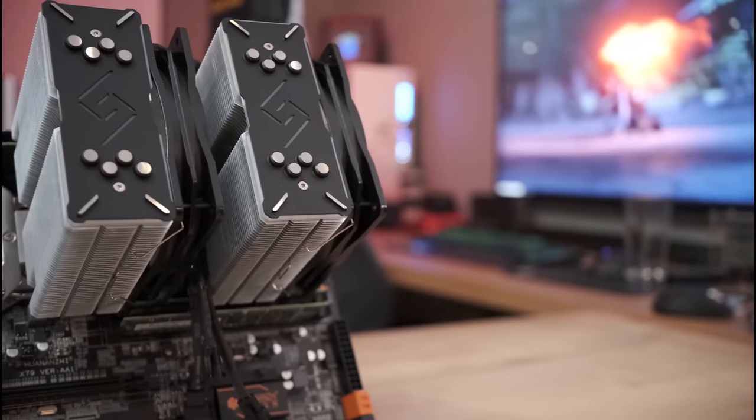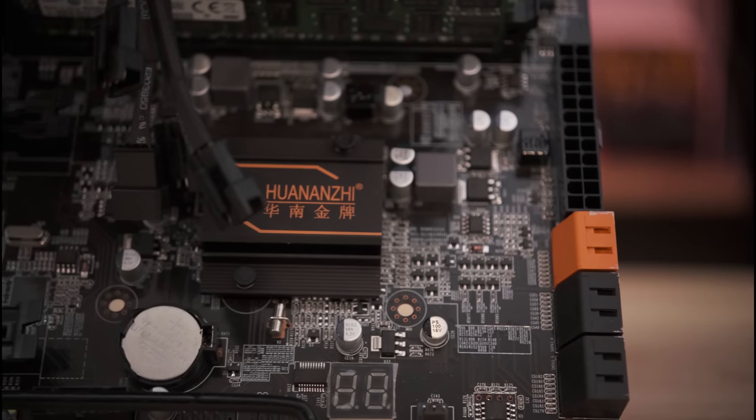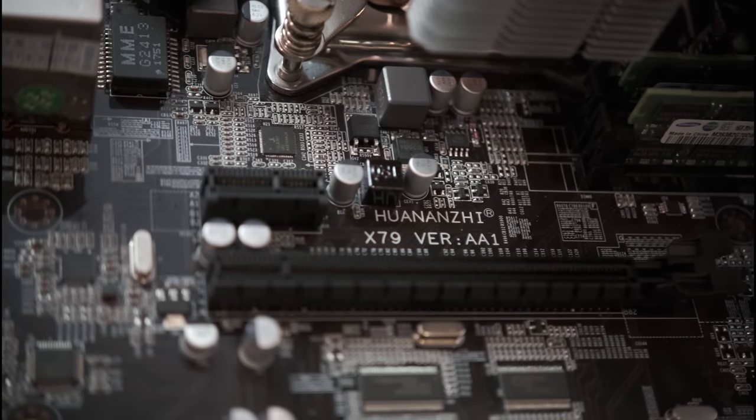I decided to use not this motherboard. So why is this board on the table? Well, this is my Hunan Dual X79 motherboard. While this kind of works for a workstation board, running it full-time as a server I'm just not a huge fan of. I've been running a knockoff X79 motherboard for the last year and a half in my old FreeNAS box, but I'm getting to the point where I'm done dealing with the quirks of those boards, especially when nicer priced hardware has come available. The other reason this is out is I just need to rip the Gamax GT coolers off of it, because those will be going on my new board.